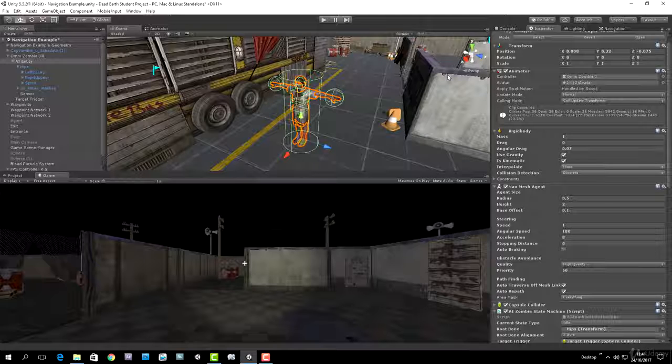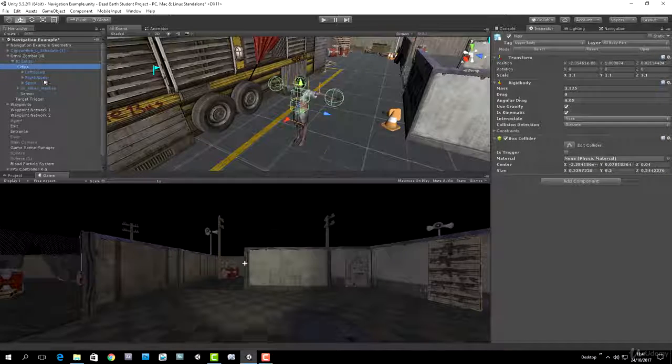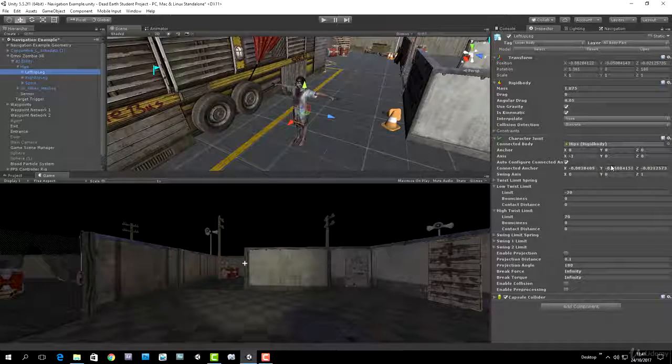So this basically means that in most cases we're going to have to replace the bone hierarchy, and when we replace the bone hierarchy, of course, we're going to lose everything that we've added to Jill's bone hierarchy, which, if you remember, on all of her joints she has things like character joints and rigid bodies, all that was set up using the ragdoll wizard. That's not so much of a problem. When we replace the bone hierarchy with the bone hierarchy of another mesh, what we can do is use the ragdoll wizard to set all of that up again.